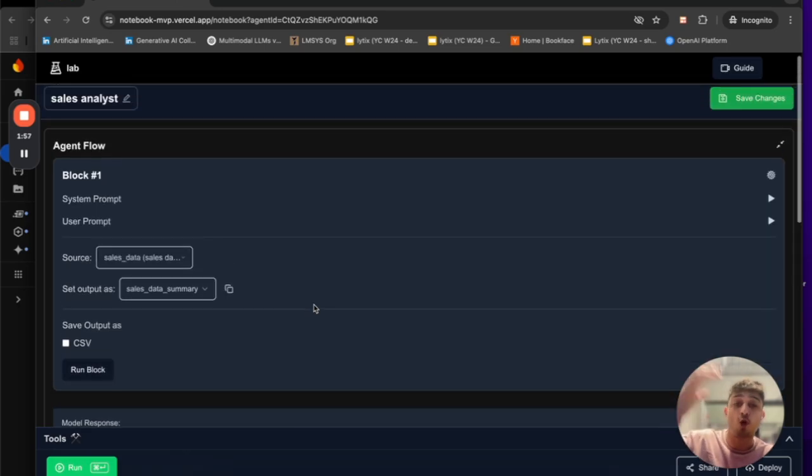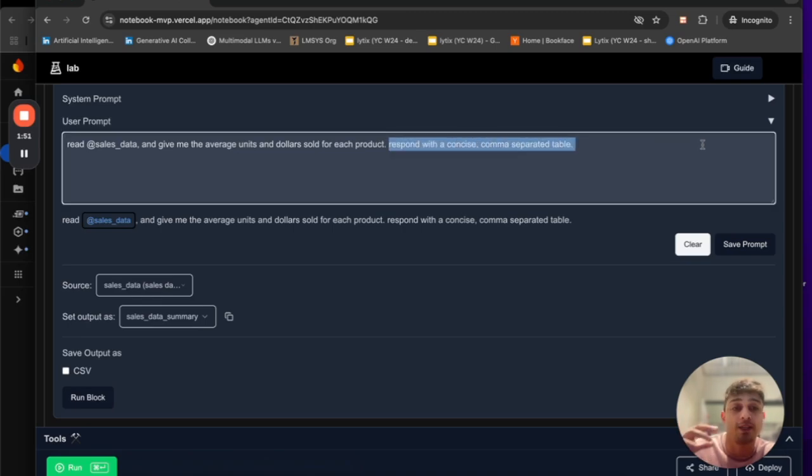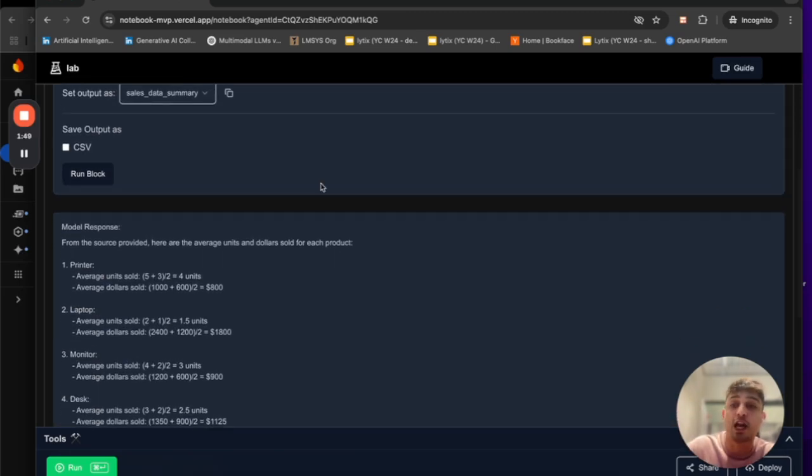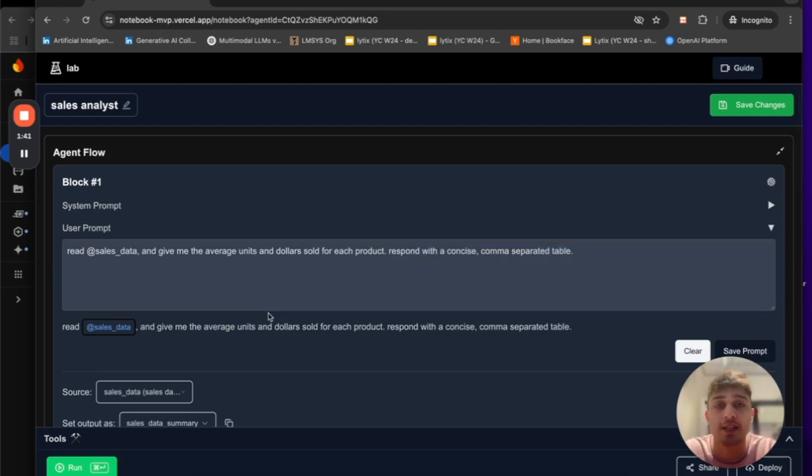So now if I run the whole block, it's going to run this block first, perform the analysis as I've told it to, this time making the data more concise, save the output as sales data summary, pass that to the second block, which is going to read the output and produce our nice summary. So let's run that and see how it works.